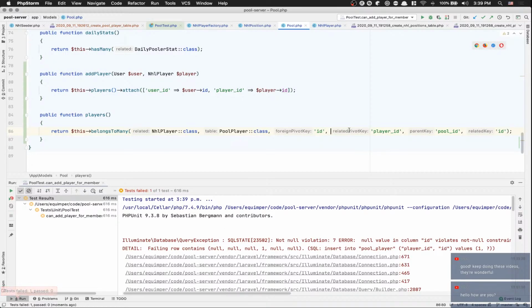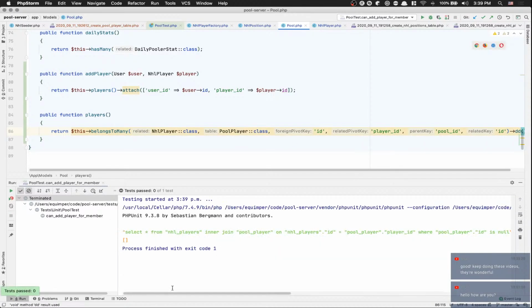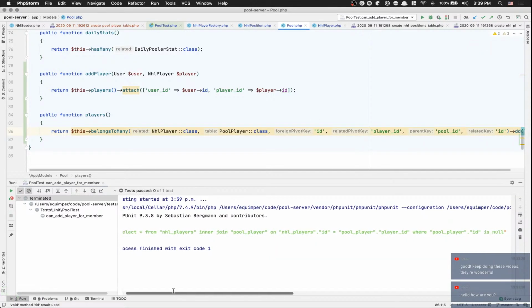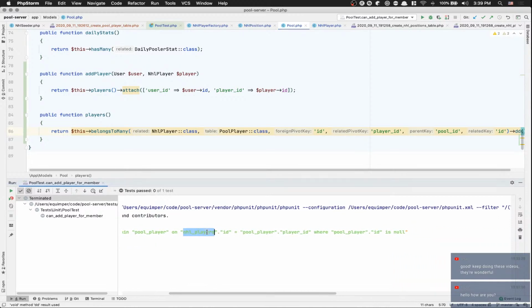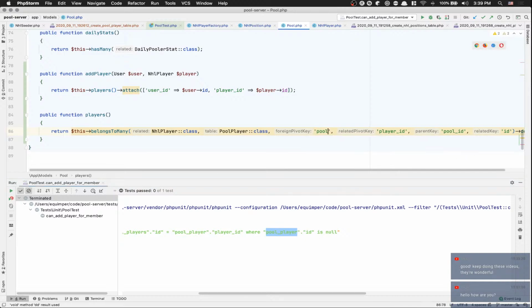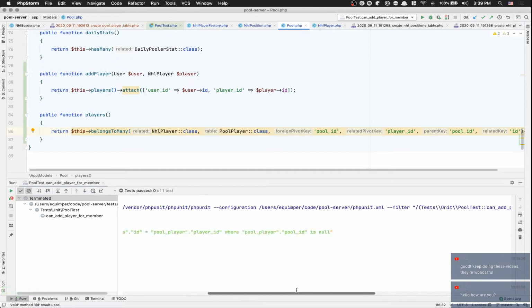And now you see, that's the beauty of that. The only thing I don't like about the ORM right there is the fact that I'm really stuck. So select NHL player, pool player. I want the NHL player equal the pool player ID. So this one is right. Where pool player dot pool ID equal whatever I'm gonna pass.